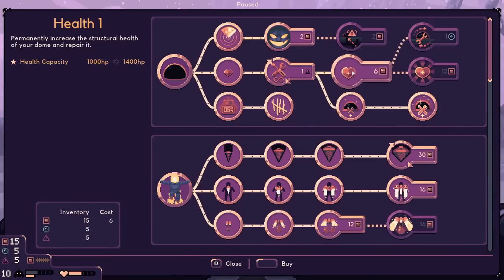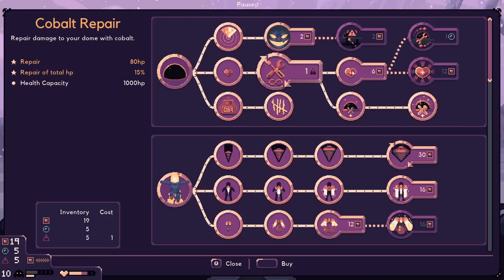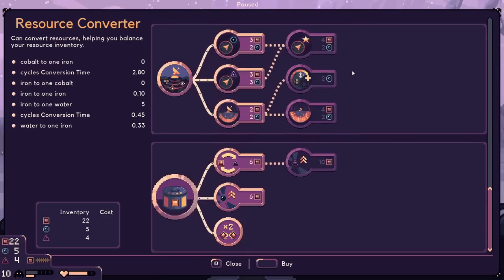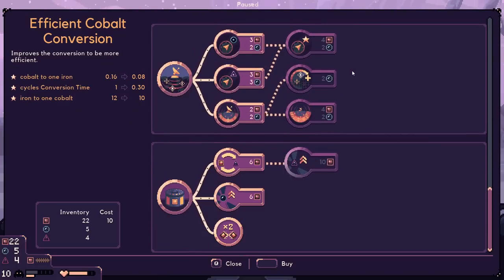I want the auto repair, but for us to get the auto repair, I need to buy the healing, and I definitely don't want to do that. So I can repair by hand. Same thing with auto repair anyway. Here we go, invest that. Cobalt is useless in general. We're gonna, at the very end, maybe transform it into something else. But doing this. Cobalt to 1 iron.